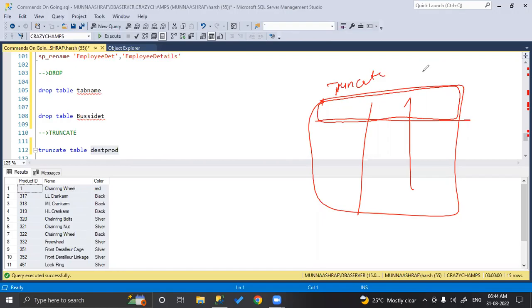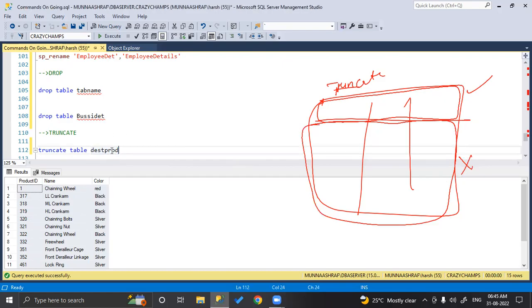That's why truncate falls under DDL. I'll explain when we discuss the identity property, and other than that point it will be clear to you. As of now, just remember that when we do truncate, the identity property will get changed. The structure remains the same. Whatever data we have inside the table will get deleted.